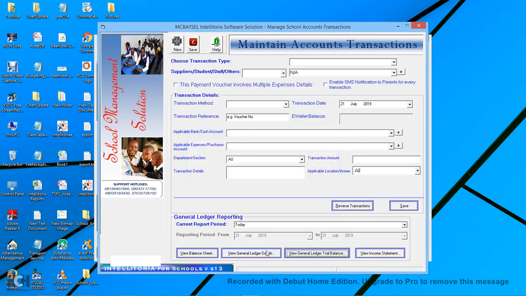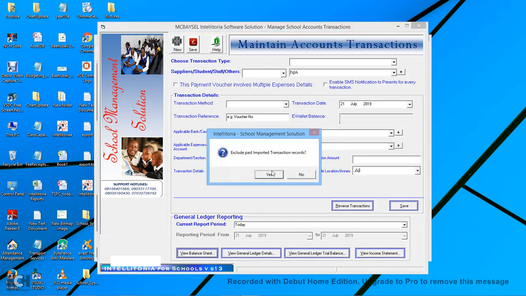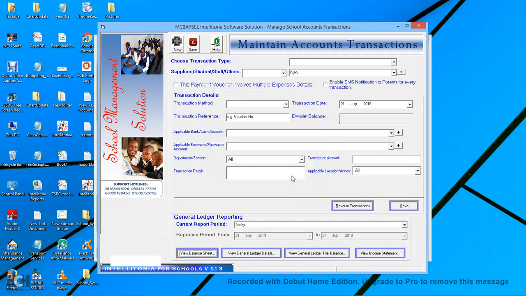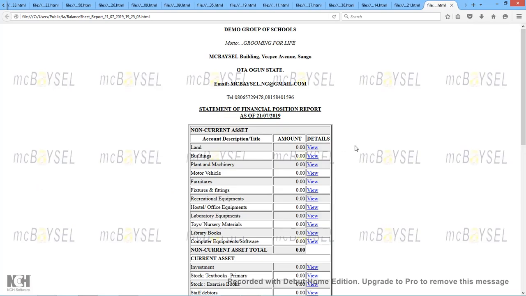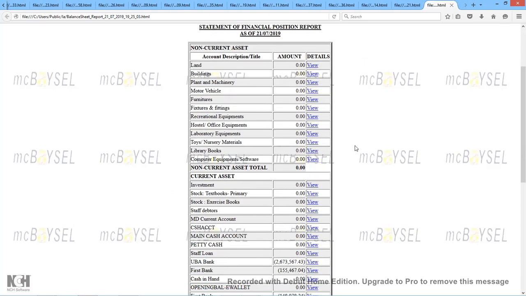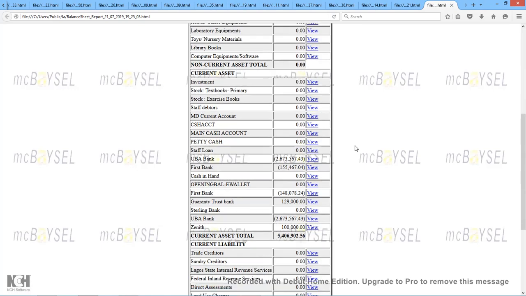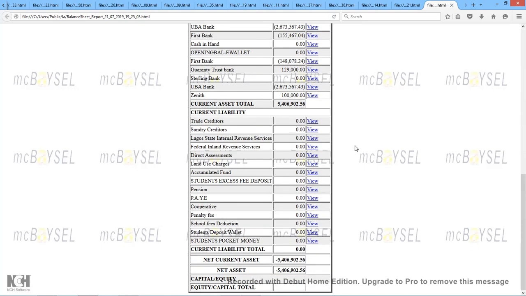We can also see the balance sheet if we want. Let's say today. The balance sheet report will show us the details of the assets and the liabilities of the company, or of the school.